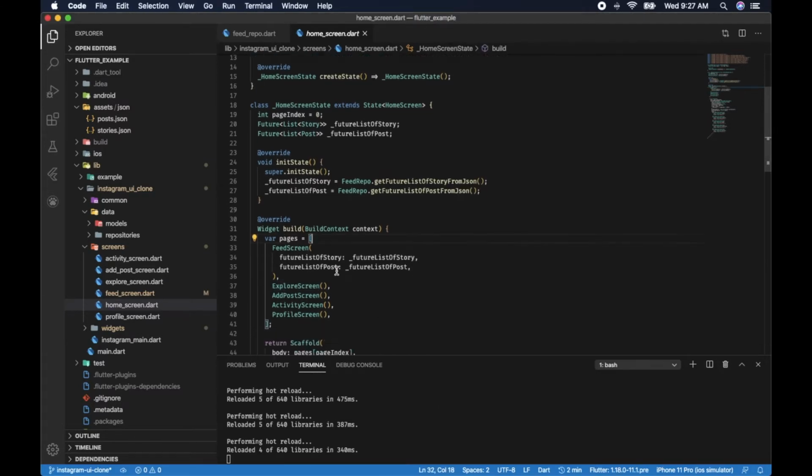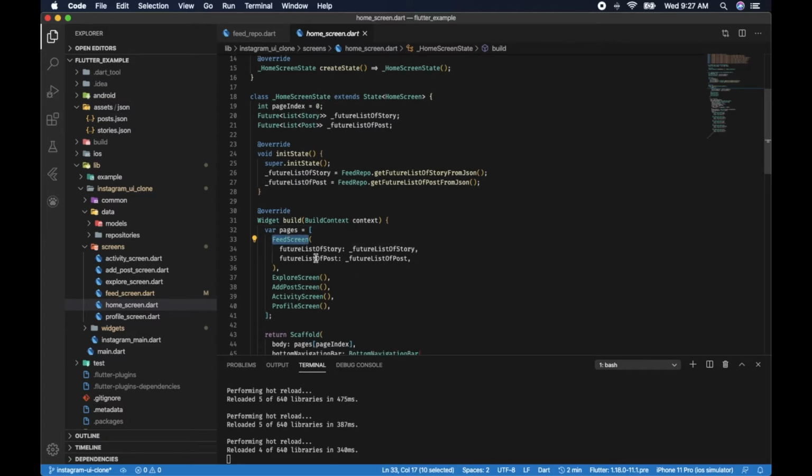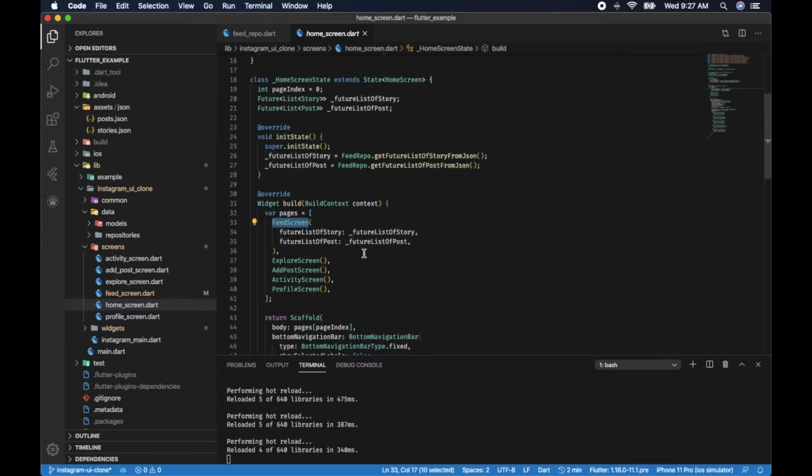So on the first page, the feed screen is loaded with the two future data: the list of story and the list of posts. These are fetched from the feed repo. As you can see, these variables are initialized during the init state of the application, and then fed to the feed screen. So we'll now go to the feed screen.